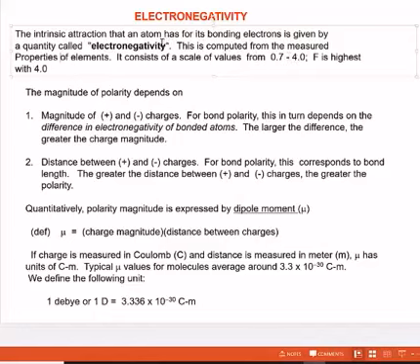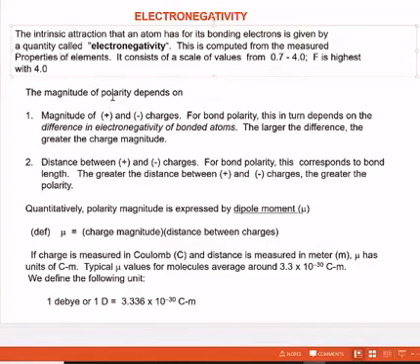Electronegativity means the intrinsic attraction that an atom has for its bonding electrons. So the chlorine versus hydrogen, the chlorine, as we saw, pulls more strongly. It has a higher electronegativity than the hydrogen. And Pauling is the one that figured out a numerical rating for all elements. The element with the highest electronegativity is fluorine, and it's assigned the value 4.0. And the one that's the lowest is the element that lies on a diagonal, where fluorine's at the upper right, and the element that's at the lower left, I believe, is francium. I think francium, the group 1 metal, is the lowest.